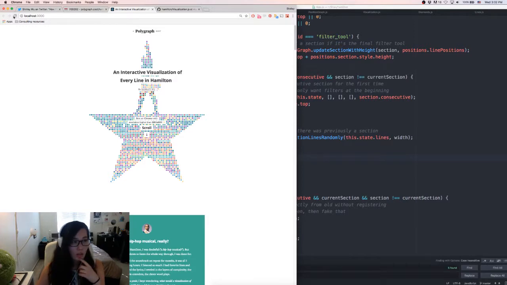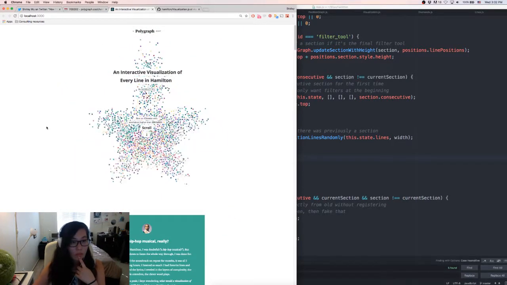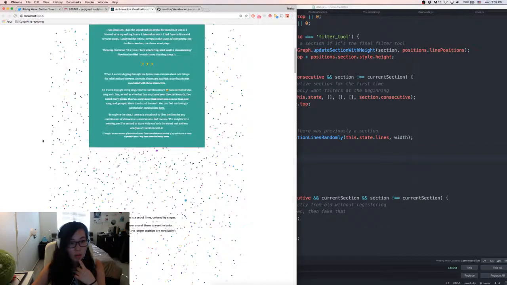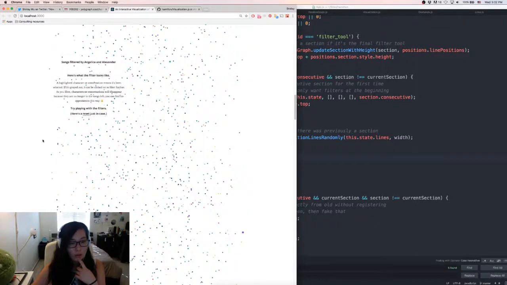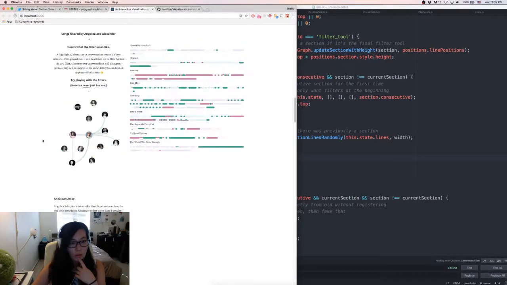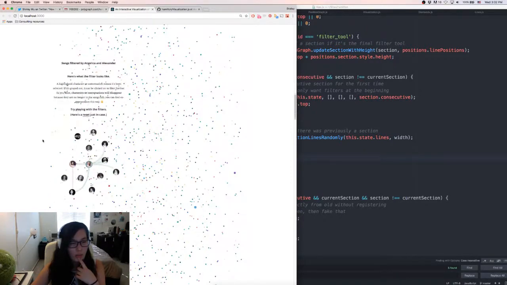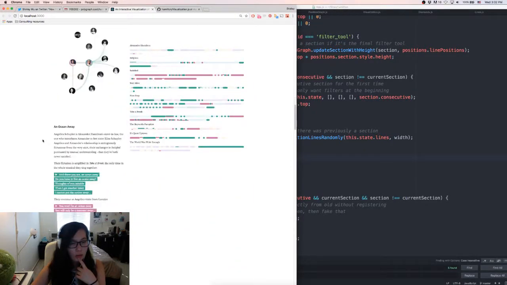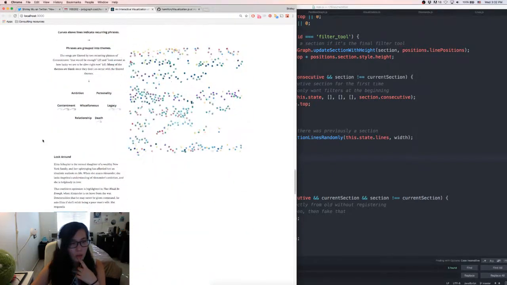I guess it is just 0 all throughout. Is it just me or are the dots a lot smaller? I guess it's supposed to be a lot smaller. Okay. I guess that's working as it should.